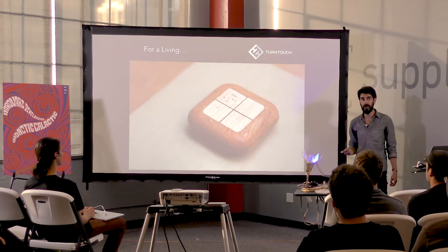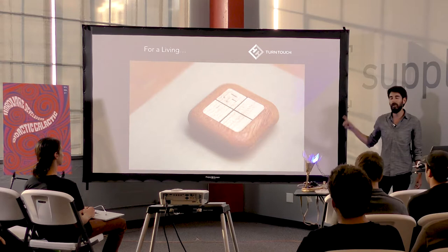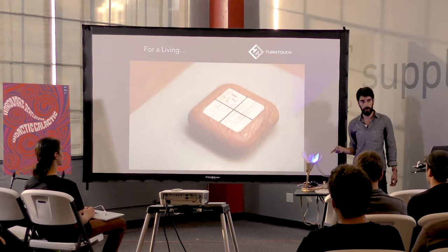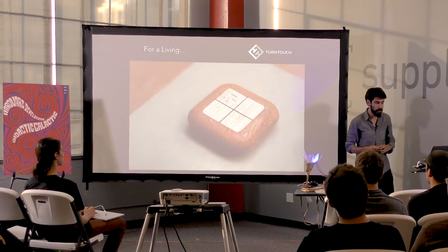From there I actually wanted to branch out into hardware. My first product that I'm commercially about to ship is the Turn Touch — this remote that I'm using to give this presentation. It's home automation. Before I shipped it, I knew this was going to take years to build. I had to learn how to lay out a PCB, write firmware, make plastic for button arms, and carve out the wood. So I wanted some successes under my belt first.